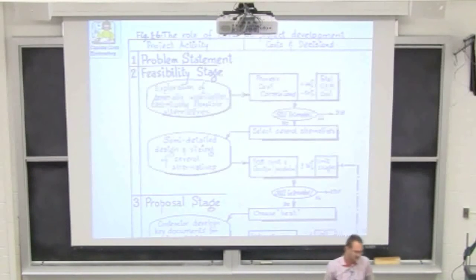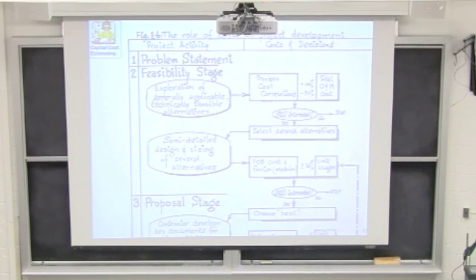So here's the flow sheet. This is in Dr. Woods's handwriting. We've inherited a lot of course material in 4N from Dr. Woods, who taught this for a number of years, and this is one of the illustrations in his book, where in the feasibility stage, we're looking at alternatives, so technical alternatives, and there the cost estimates are very, very broad. You could be out by as much as 100%.